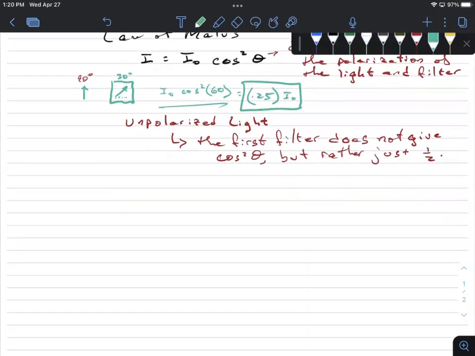And an example of this looks like this. First of all, the unpolarized light symbol that I use is this symbol here. So instead of the light being in a particular direction, I have this kind of cross direction thing to say it's unpolarized. And then I'm trying to get through a series of polarizers. Let's say these two. This guy is at 60. And this guy is at 45.